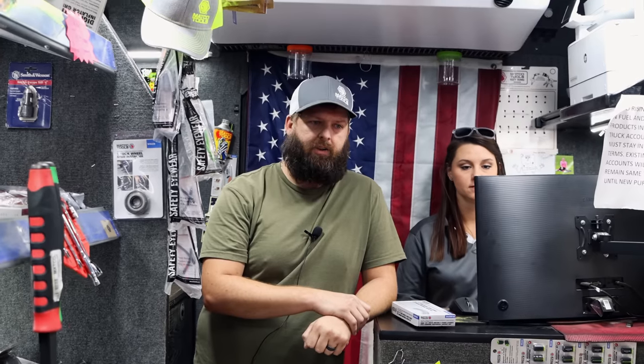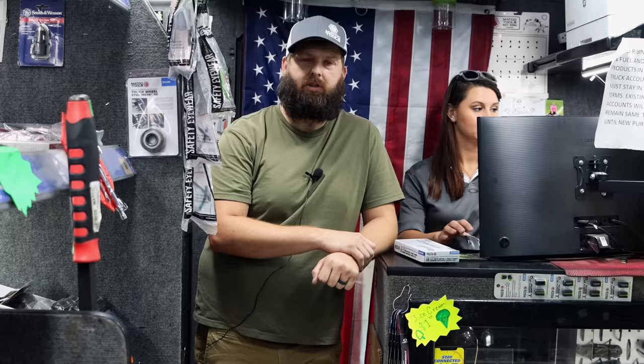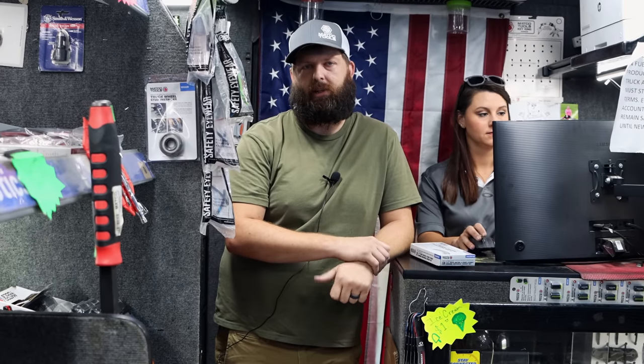My newer guys that look at stuff, I'll push them a lot of times toward that area instead of a bigger box. Because when you're starting out, a box is usually not what you need to tie your money up in. People say it all the time — you can buy cheaper boxes, but you need good quality tools. That's the route they normally go. You gotta have the tools to work with. It's hard to pay the payment for a toolbox if you don't have the tools to do the job and make the paycheck.